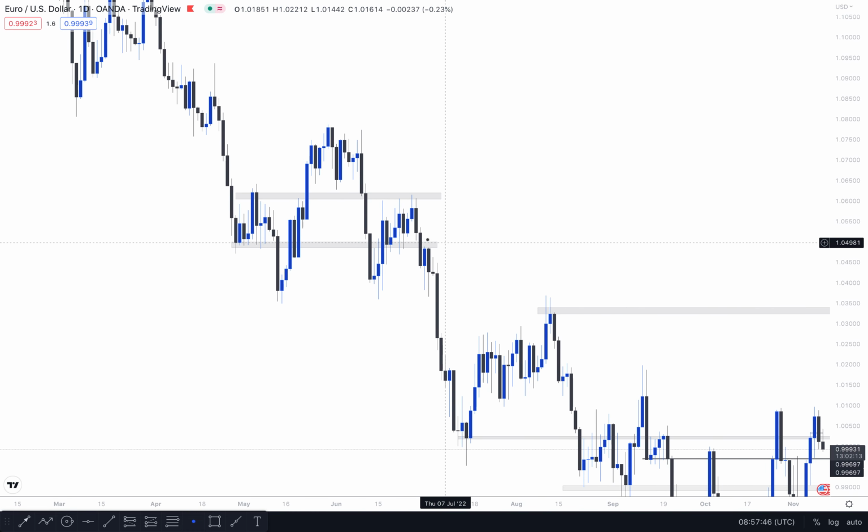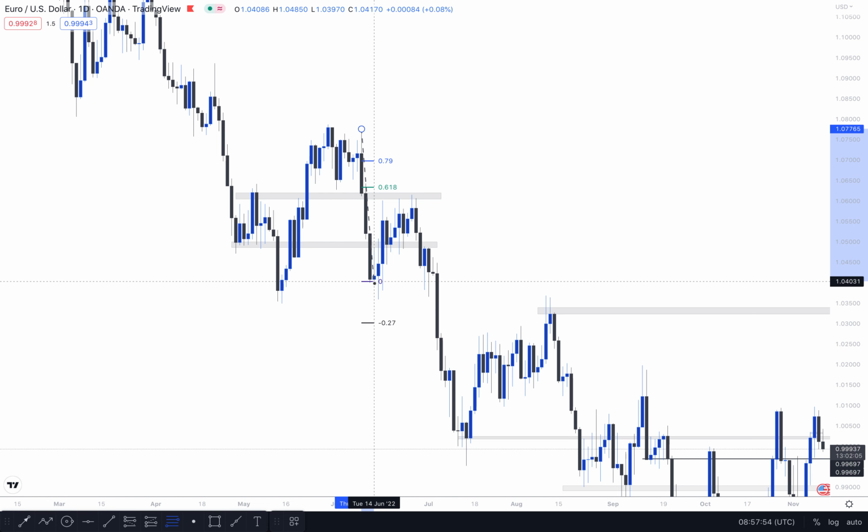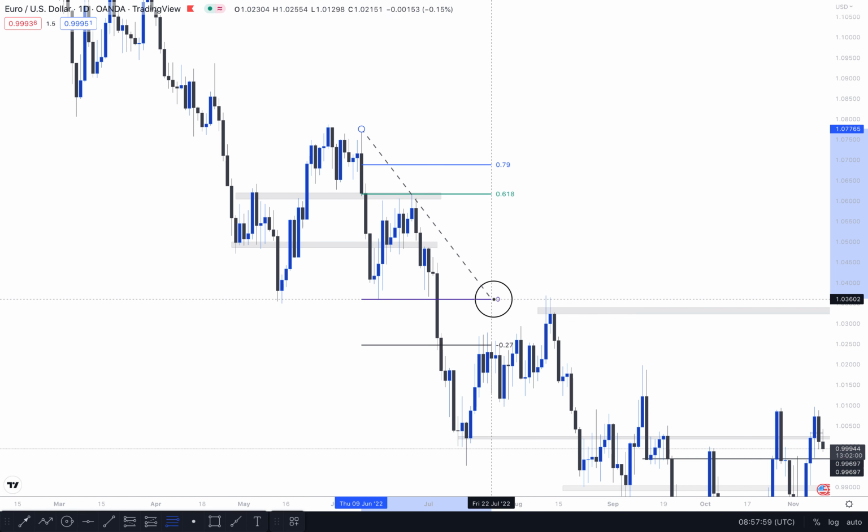All right, let's check if the Fibonacci corresponds with this level here. Fibonacci is going to act as part of our confluence. So we bring up our Fibonacci retracement tool, then we drag it from the recent high to the recent low right here, then we'll drag it to this level. Ladies and gentlemen, can you see that the Fibonacci corresponded well enough on the shoulder resistance level?